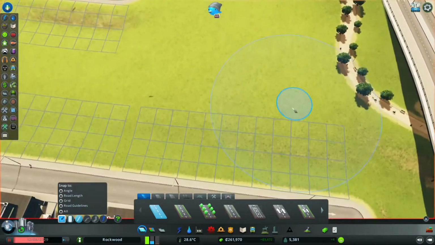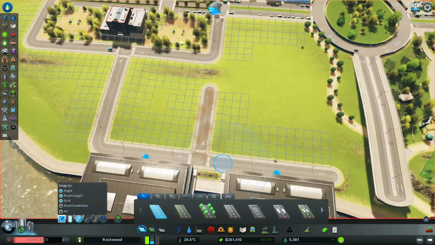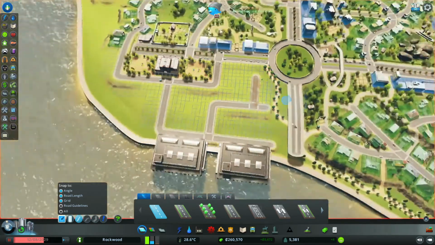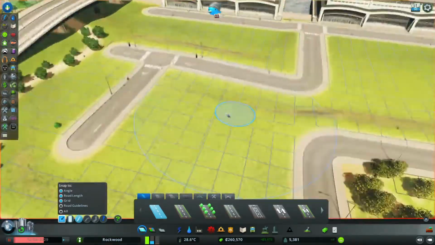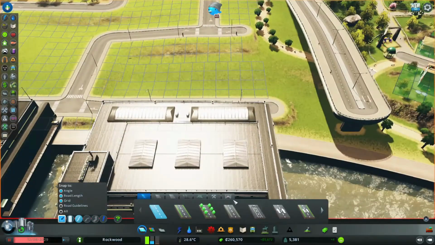It is going to give us some more... Right, so like I was trying to say, but not saying, this is going to give us a little bit more zonable room. So with that zonable room, I'm going to do a few little roads like this. And off that, we can put some shops in the future. At the moment, I don't need that many shops, so I'm not going to put any in. But that is where we will be putting some shops.